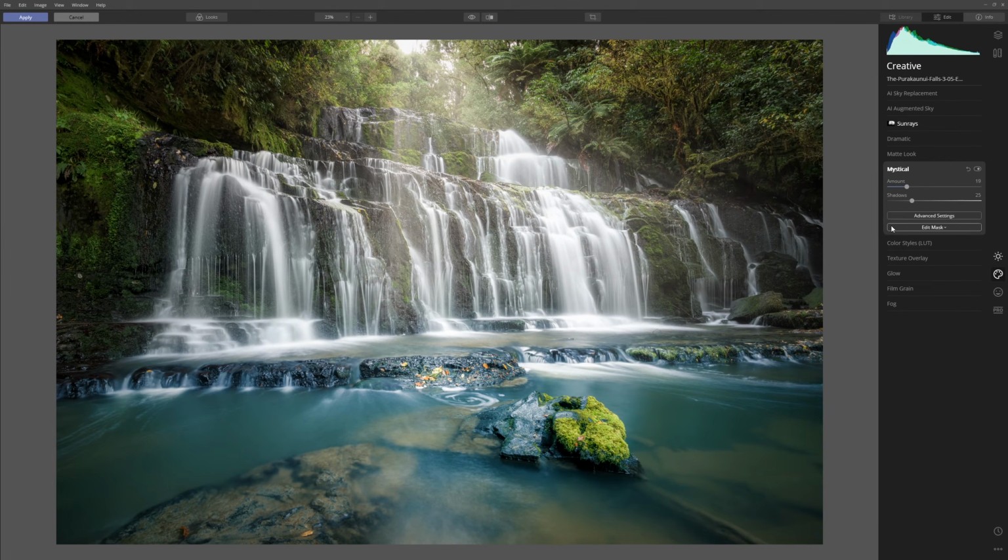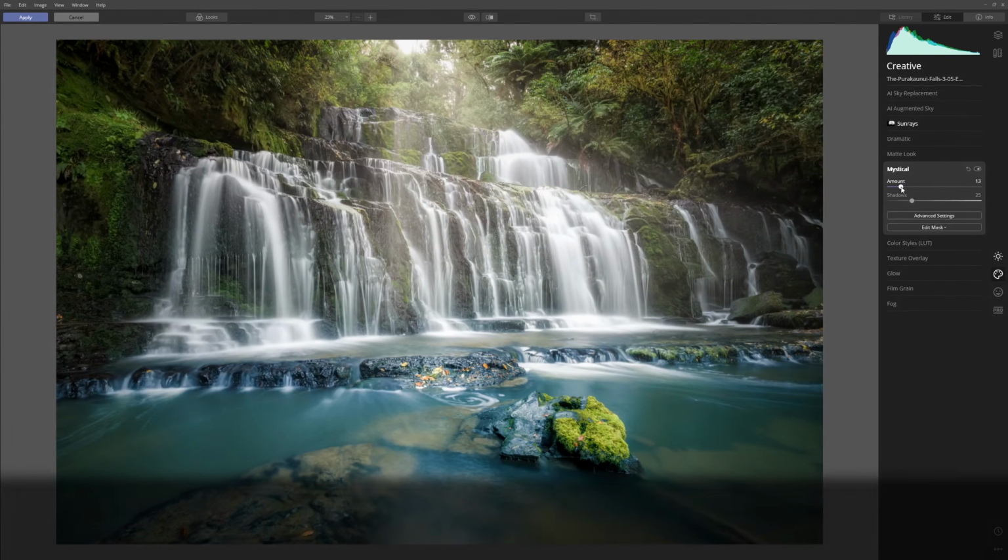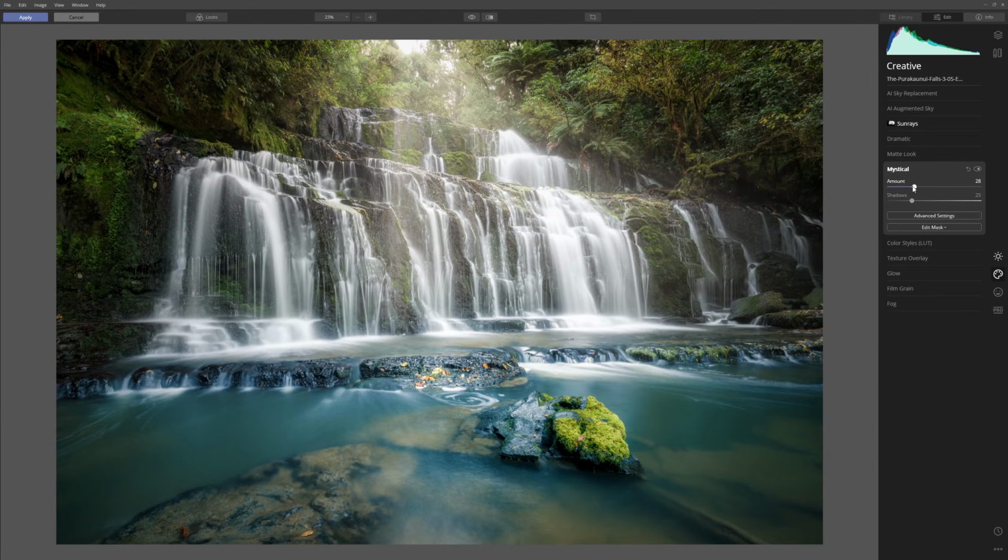Again, it's subtle, but it's just adding something, and this is something that you just can't do inside of Lightroom. So I really love this as a plugin. Same for Photoshop. You can do this kind of thing using layers, blur the layer, turn it to soft light, things like that. A, you've got to know how to do all of that stuff, and B, there's a lot more steps involved, whereas this is as easy as just grabbing a slider and playing around with it. So I really love the simplicity of Luminar, and it gives you that ability just to play around, get creative, and you can see the results really quickly.